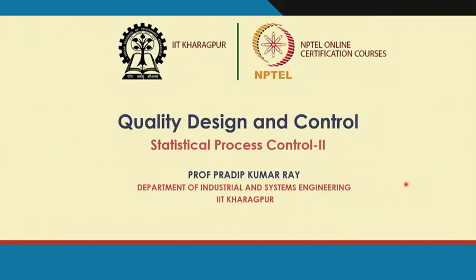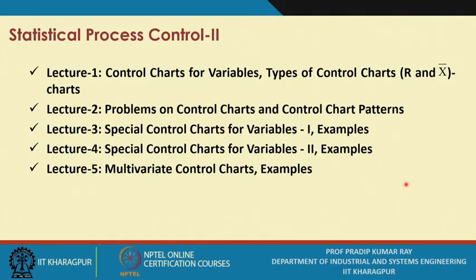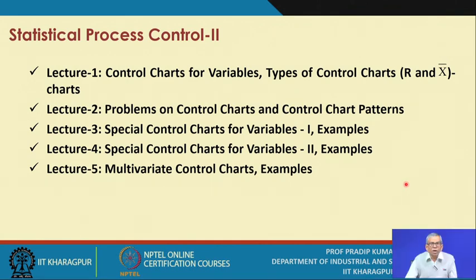So, in this session under statistical process control, this is the second part of statistical process control that we are going to discuss. We have 5 lecture sessions. The first lecture will be on control charts for the variables, types of control charts. Specifically, I will be discussing R and X bar chart.